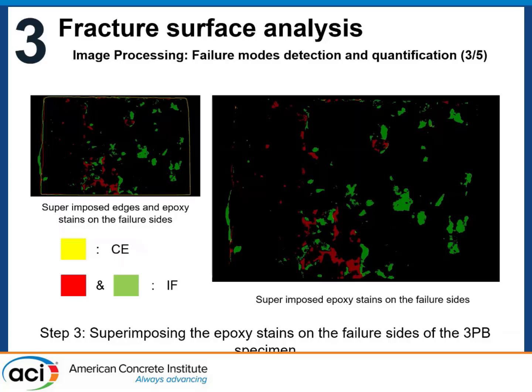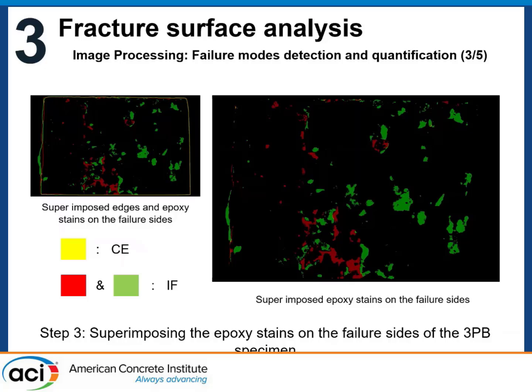So if you have green epoxy on one side and red epoxy on the other, and you superimpose the two images, then when you have those two images combined, you're going to have probably a clear case of epoxy failure, or a crack going through the epoxy. We're going to call that concrete cohesive failure in the epoxy. We're going to assign it a new color. This is going to be the yellow color.